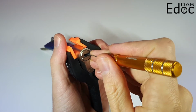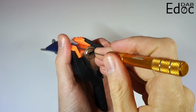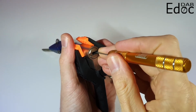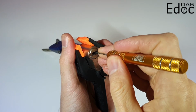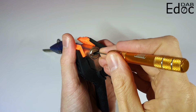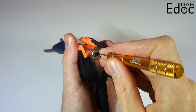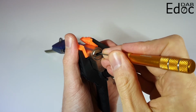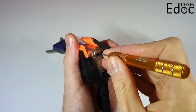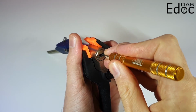Pin 1 and 2, and we're in a full set. Now let's check the rest. 3 counter rotation, full set. 4, not so sure. 5. Yes. Counter rotation and set. Pin 6. Counter rotation set.